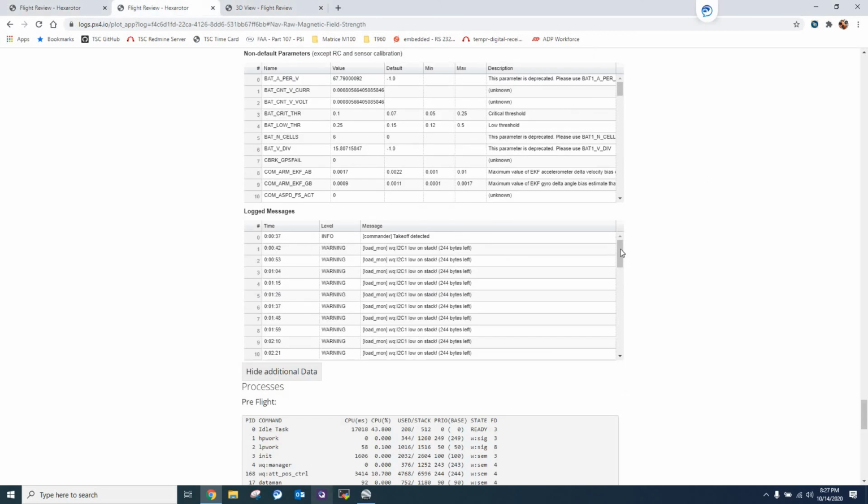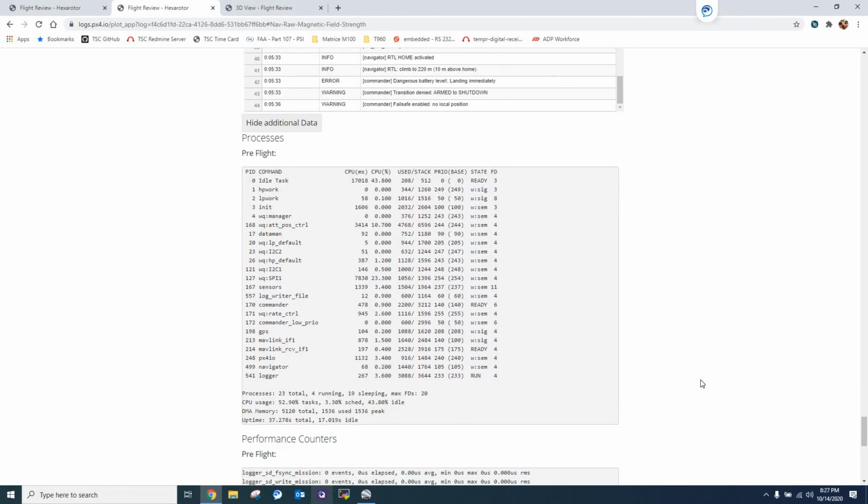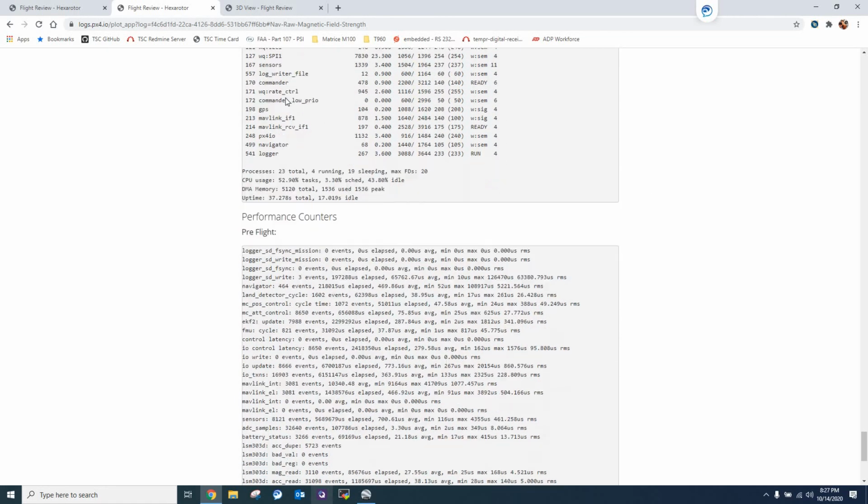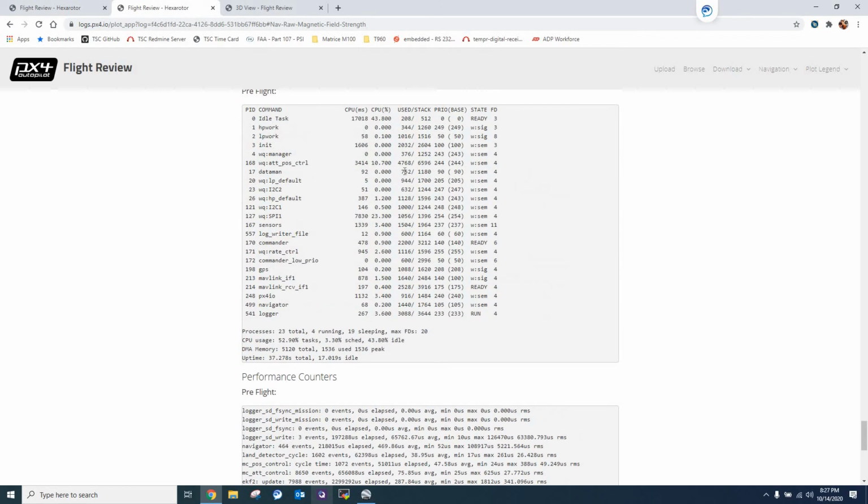However, on this flight, and this is what happened last time, whenever there was an issue with the descent stability, the load monitor was telling me that my I2C1 was low on stack. And it just kept going and going and going. Unfortunately, because I had to rip the plug because it flipped over in the end, I only have pre-flight parameters, system states, and pre-flight counters. I don't have post-flight.